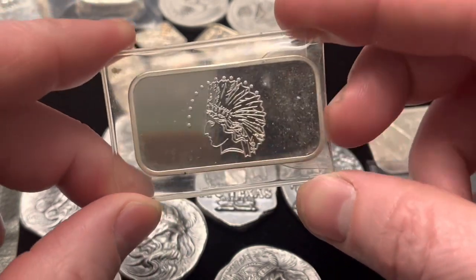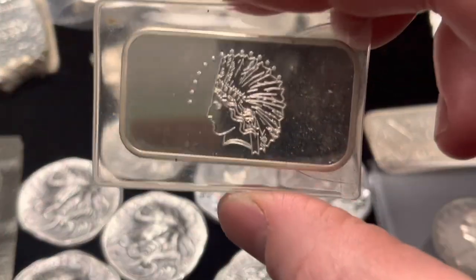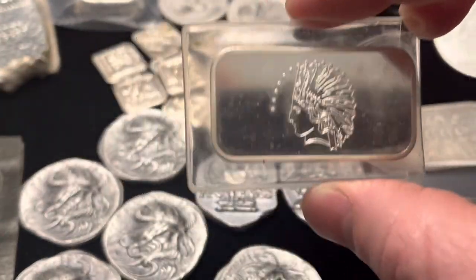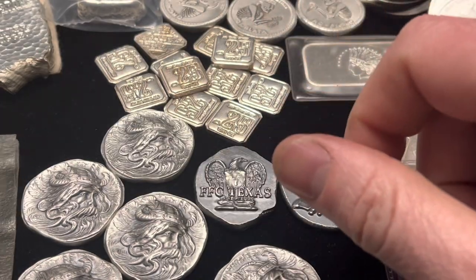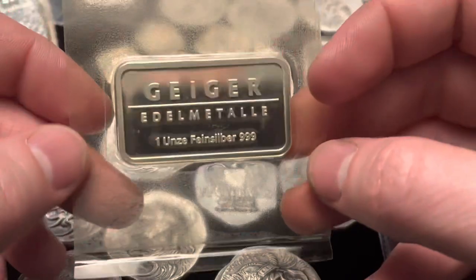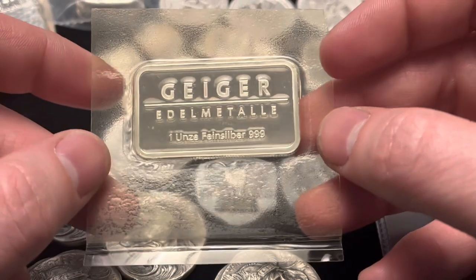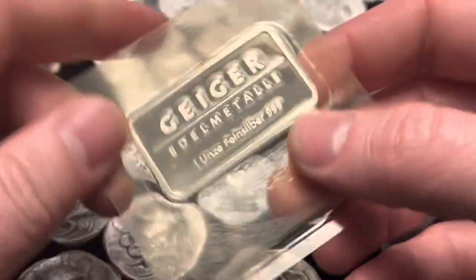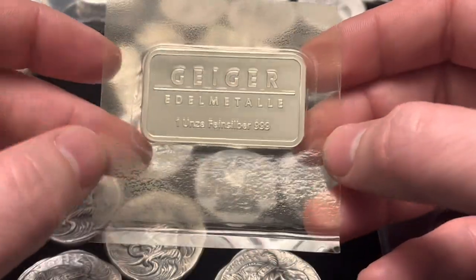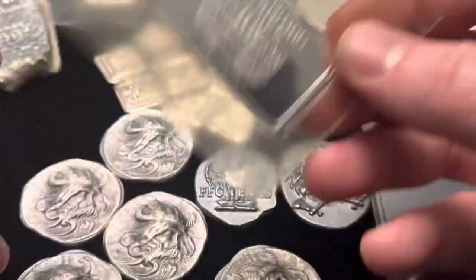Nowadays when I don't see art bars very often, when I see them at generic prices I continue to pick them up and I think I always will. That's one of the things I definitely love about stacking — those old art bars. Here is a newer Geiger bar, and this was in their generic bin as well, as you can see with the mint seal. A nice clean Geiger bar with basically no real premium on it — that's a good pickup in my opinion, so I went ahead and scooped that.